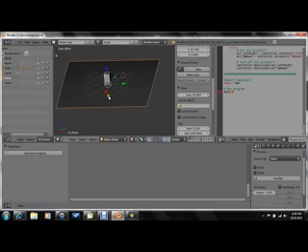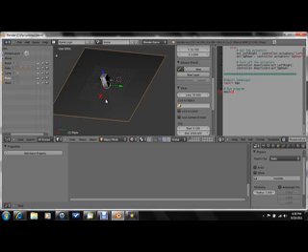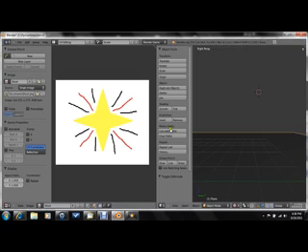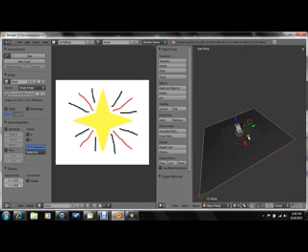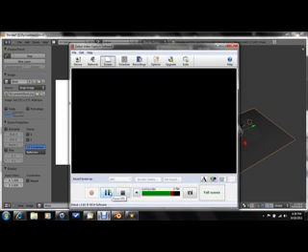This ground is kind of boring, so why don't we add a texture to it? Let's make it a rocky texture. So let's go to UV editing. Let me pause this for a minute so I can get a nice rock texture.